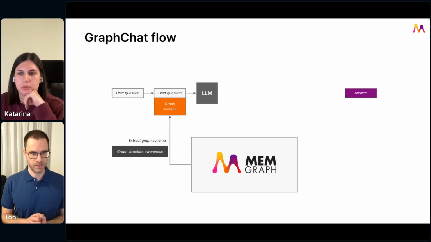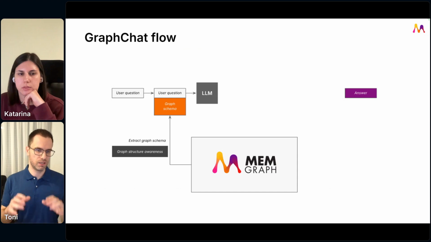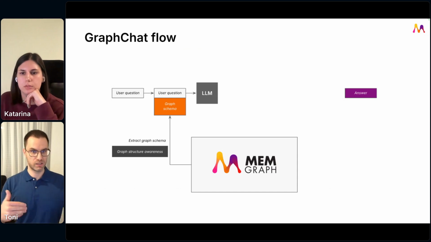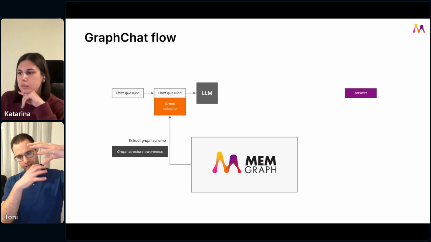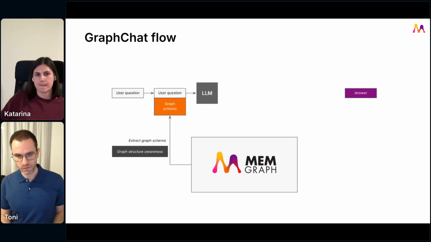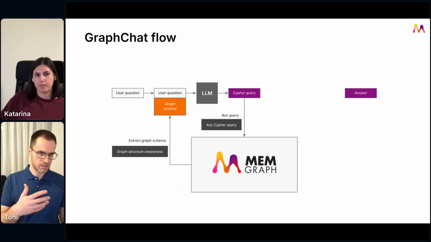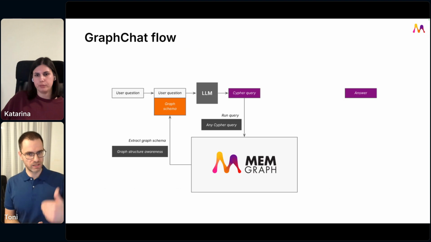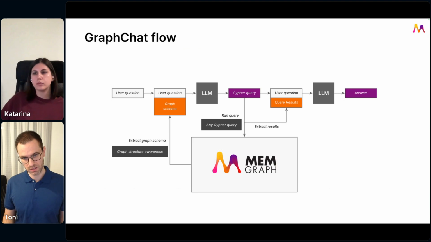The first step is we need to get the graph schema from Memgraph, so we need to be aware of how things are connected in Memgraph. Then both the user question and the graph schema are sent to the LLM. The LLM gives us the Cypher query. We run that Cypher query on top of Memgraph, and we get those results.